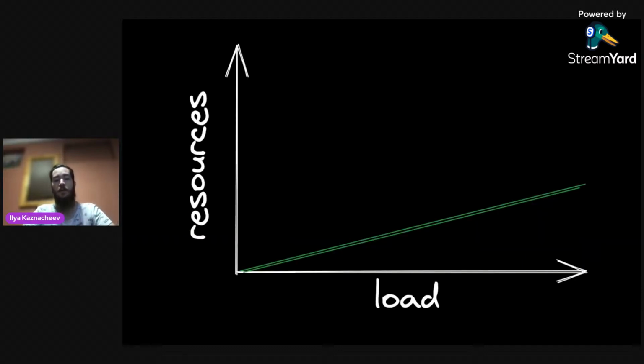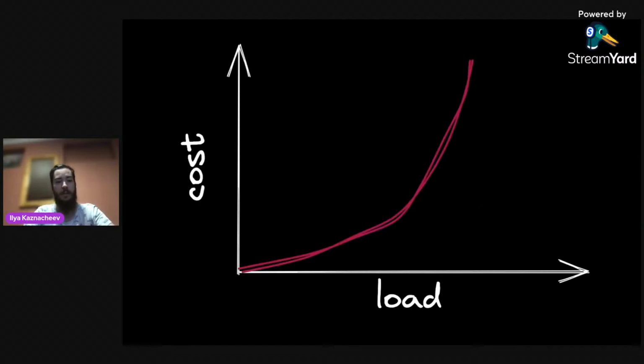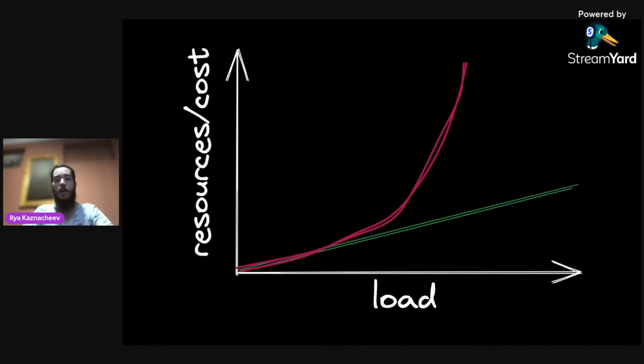If we talk about a load and resources diagram, it's a kind of linear relationship. But when we talk about money, it's non-linear. If we combine both together, we can see that we can upgrade the same physical or virtual machine only until some point where it is no longer efficient enough.